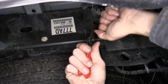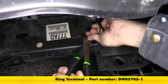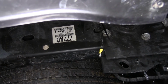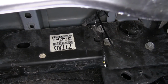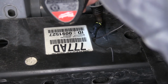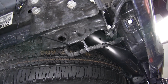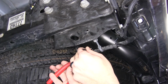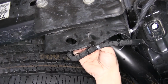We've got just a small ring terminal here that we're gonna use. Strip back our wire just like before, give it a good twist. All right, with a good connection there, we're gonna put some tape on it too. Now with that sealed up, we'll use a self-tapping screw to secure it to our frame. Now we'll just go through and trim off the tag end on our zip ties here. Push in any connectors we remove.